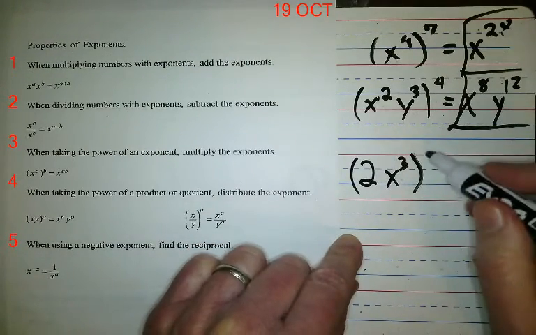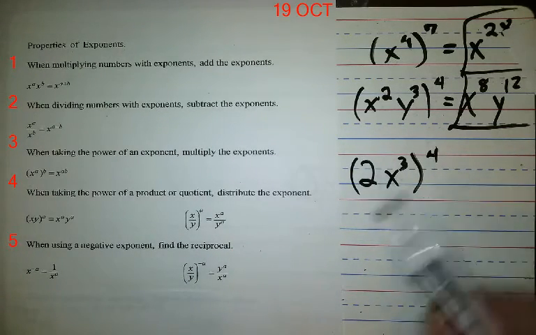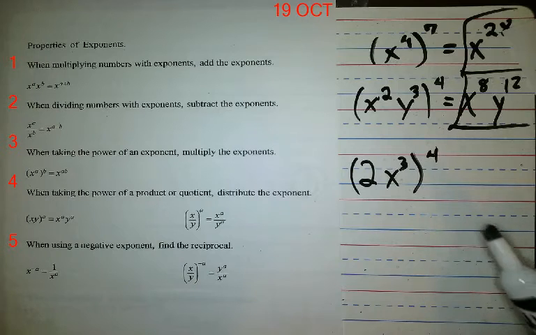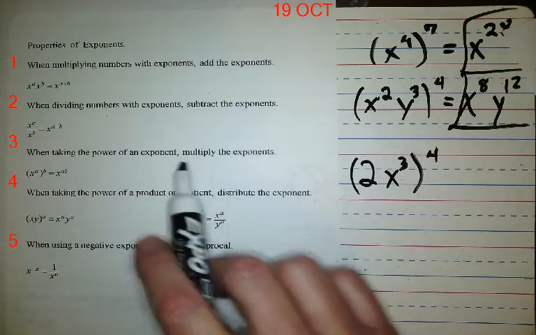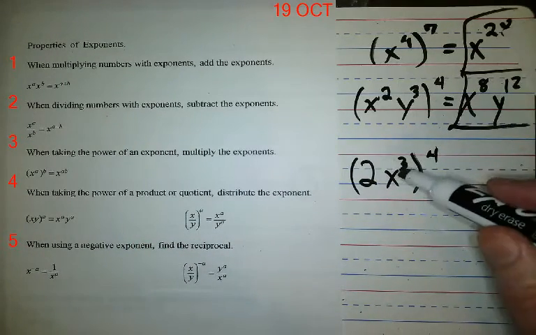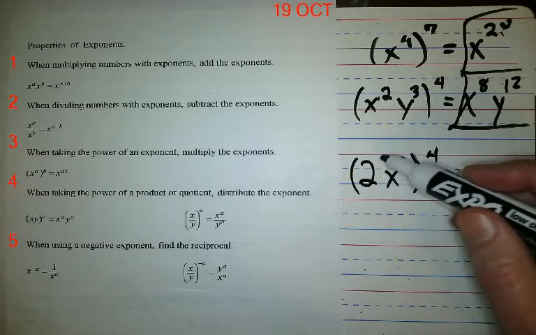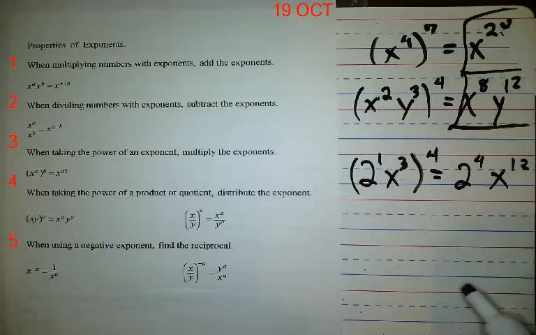Okay, so we'll raise it to the 4th power. So then we'll have another one. We'll do a bigger one. So this one, you have to raise all the exponents to the 4th power. You're multiplying the exponents, right? That's what this says. Multiply the exponents. But what you don't see is there is an exponent on this 2. So what this really is 2 to the 4th and x to the 12th, right?